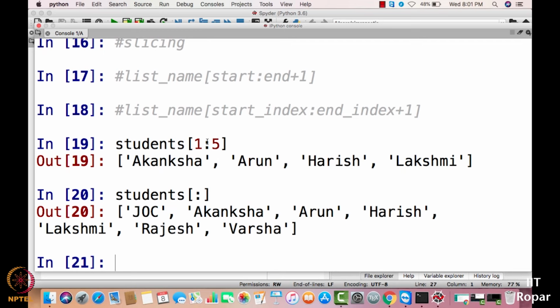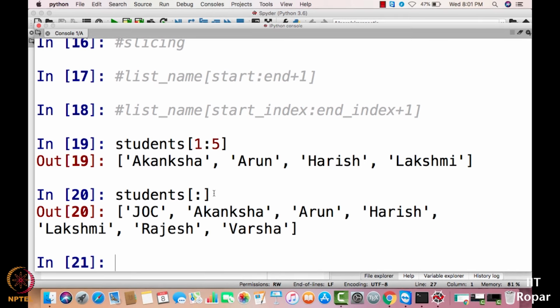That has also been defined in Python. So the default value for start is the actual starting index, that is 0. The default end value is the total length minus 1. Because there are 7 elements in the list, it will be 0, 1, 2, 3, 4, 5, 6. So 7 minus 1. Length minus 1 is the default end value. 0 is the default start value if you don't give anything.